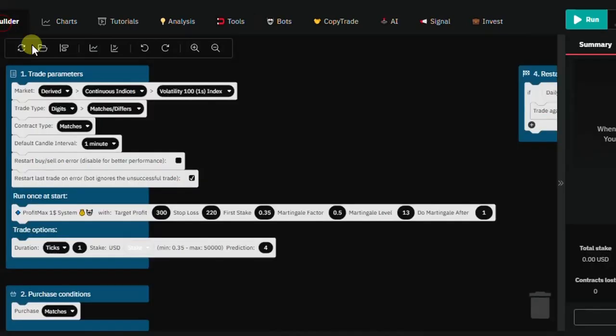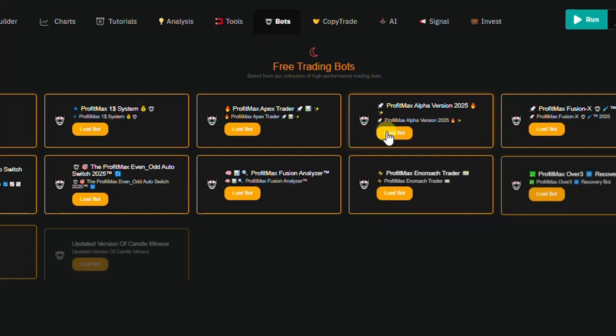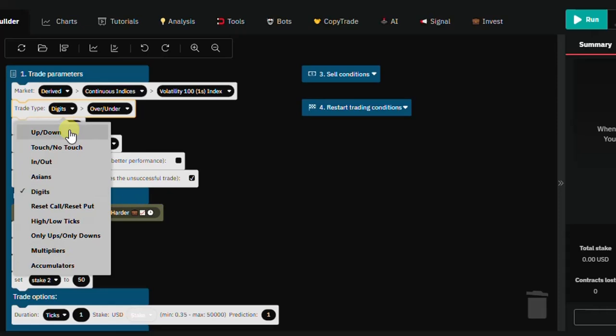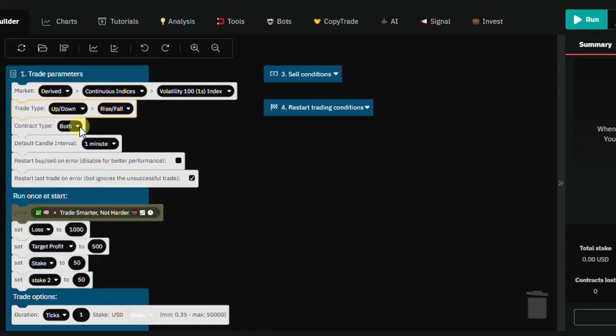So we come to bot builder, select, let me select the bot. Thought I had selected it. Volatility was 101s, and then up and down we saw fall. Say whether we can make $100.